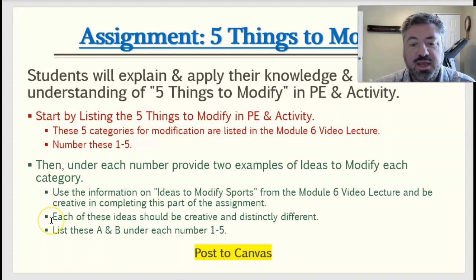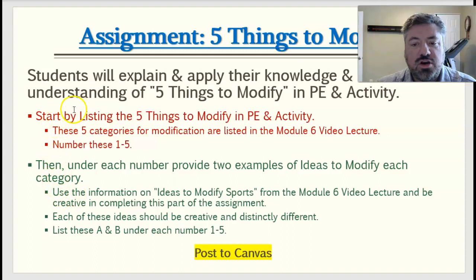You might say under B, we're going to modify space in basketball by allowing a specific student with a red penny to be in the lane, and we will provide struggling performers an opportunity to be the only students in red jerseys. All right? So those would be A and B.